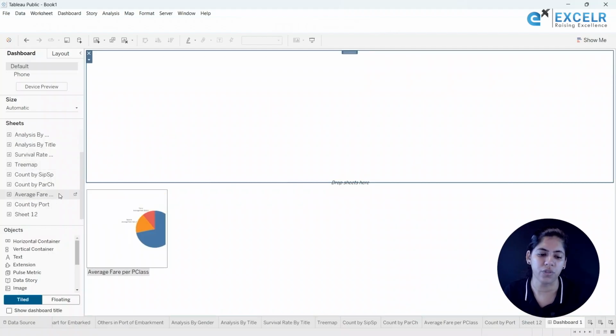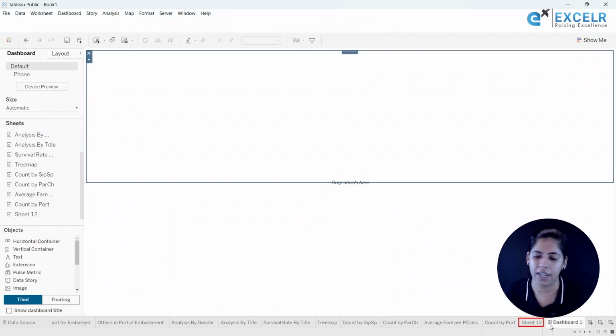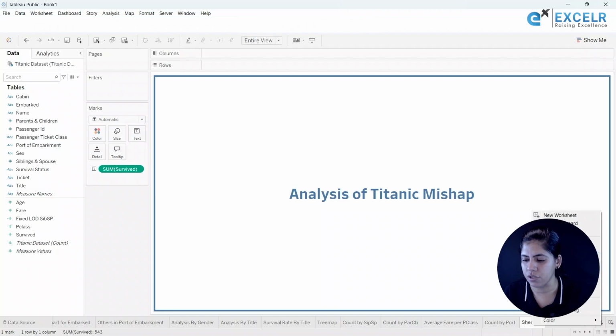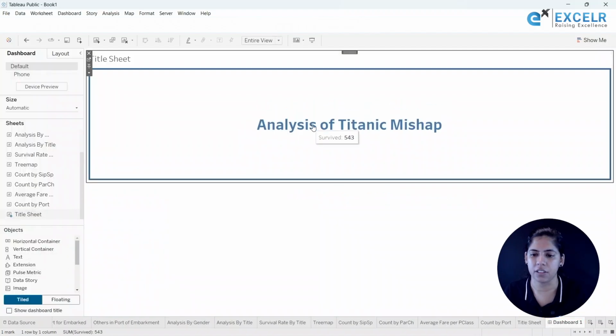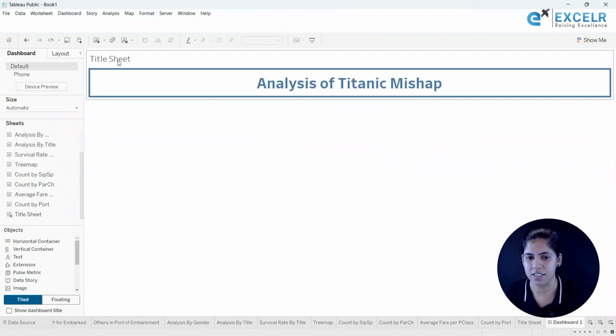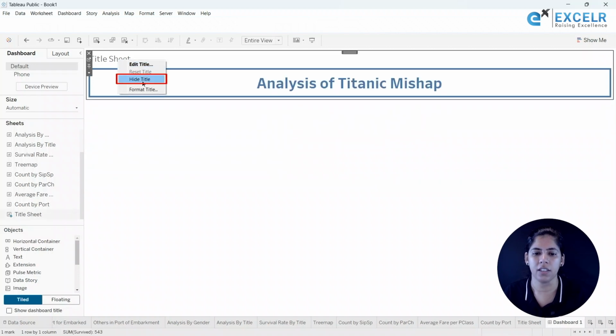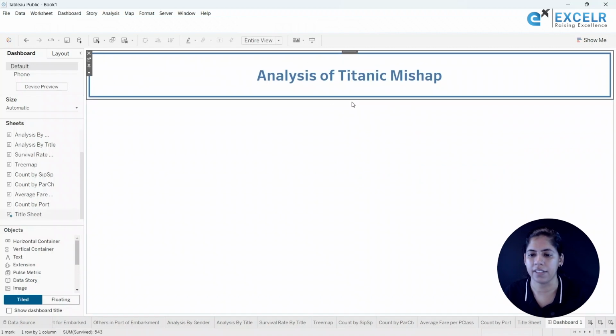In the topmost vertical container, I would like to add the title sheet. So this is my title sheet. Let's drag the title sheet in the topmost container and reduce the size. Let's remove the title sheet as a header.